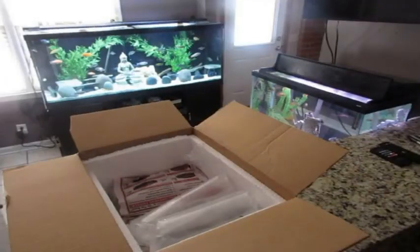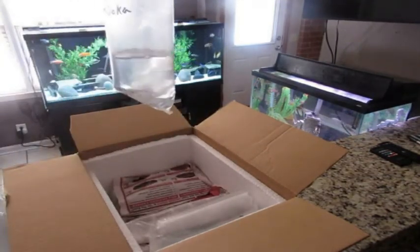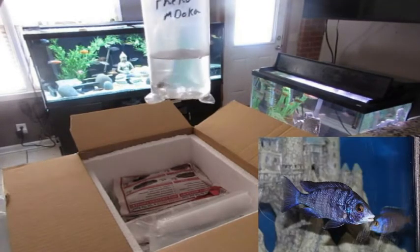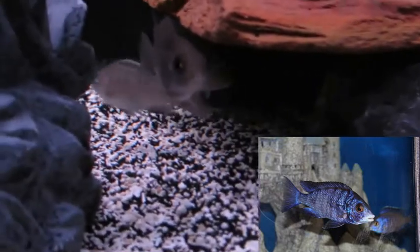The third fish is the Mndoka White Lips. I think these fish are a must in anyone's tank — the white lips make them so unique in my opinion. This is one I do have to watch grow because he is pretty small, but after a couple weeks I think he's actually growing at a pretty fast rate.